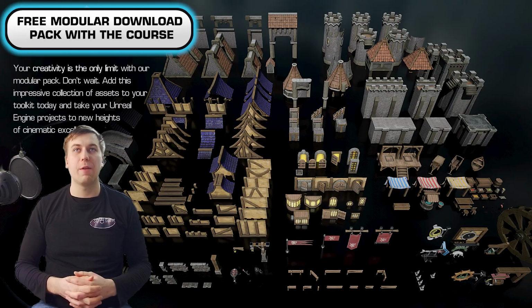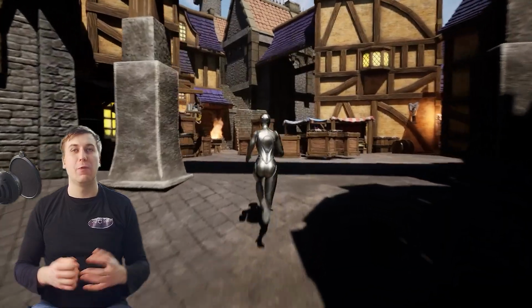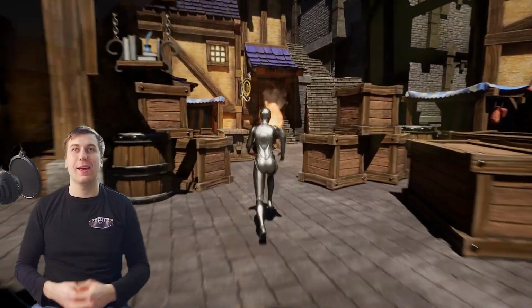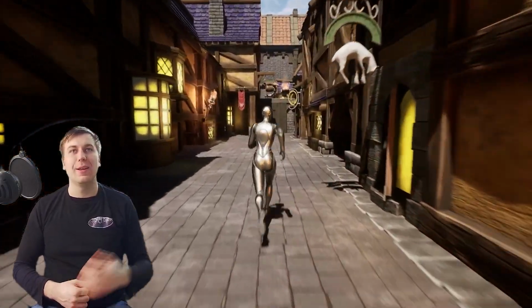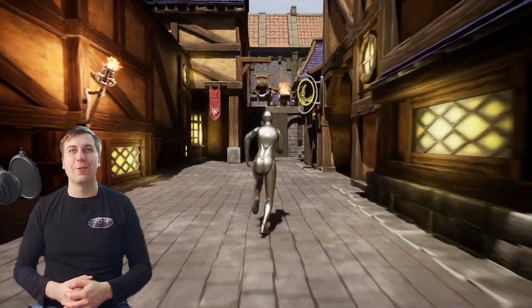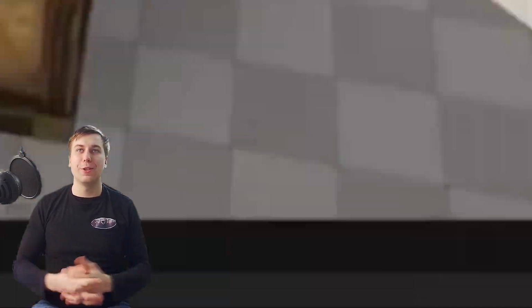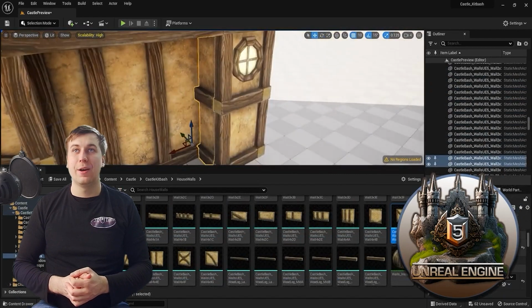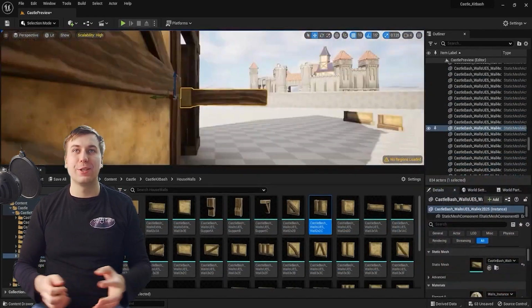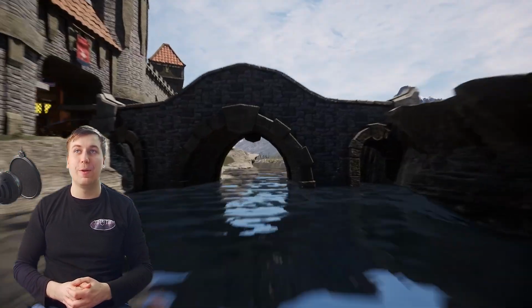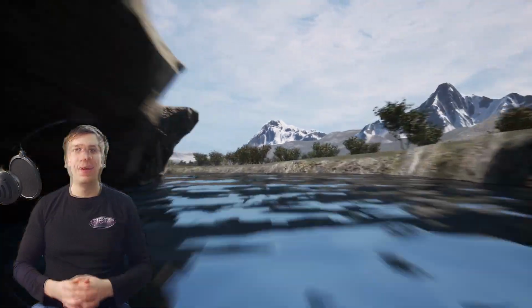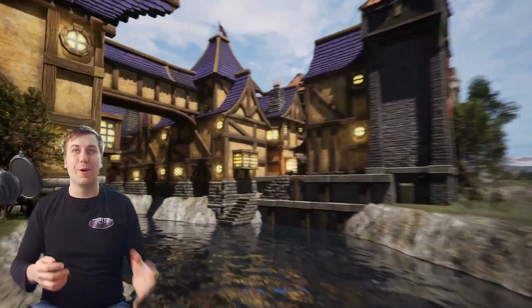With over 250 modular assets, you can bring to life your medieval fantasy world filled with bustling towns, majestic castles, and intricate canal systems. In this course, you will learn the unique techniques needed to create stylized structures using modular assets and modeling modifiers. You will also learn to set up a functional water system with directional water flow, submergible boat assets, and of course, water wheels to bring your water body to life.